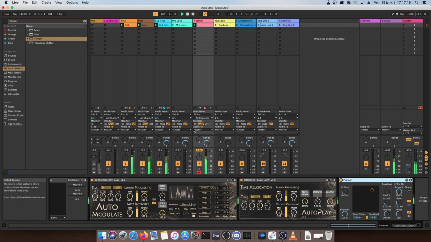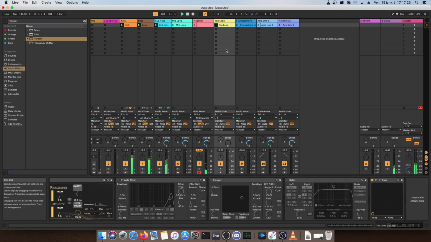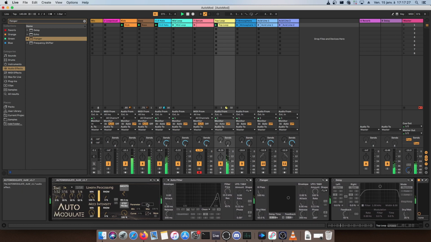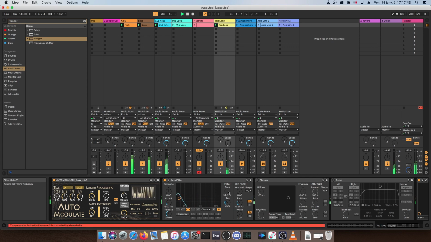Moving on. Put up loop. How about I do a filter on bandpass? I'm going to map the frequency to my AutoMod. So this is too much.